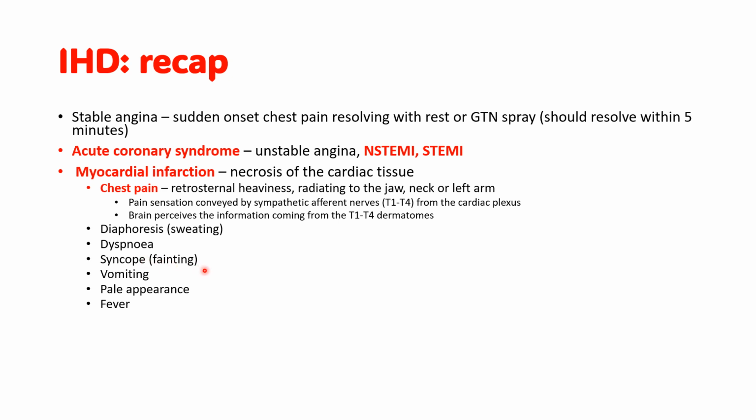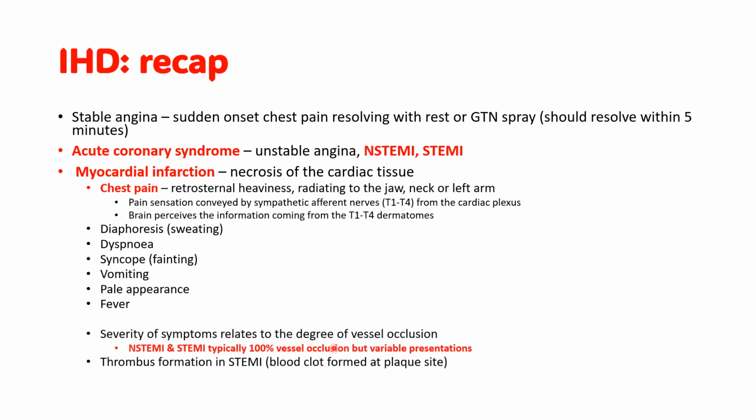Patients might also present with fainting or syncope. This is typically due to a vasovagal reflex stimulated by irritation of the vagal nerves of the cardiac plexus. The vasovagal reflex can also cause some vomiting, and then furthermore, the patient might look pale, and they can also have a low-grade fever due to the release of inflammatory cytokines into the systemic circulation.